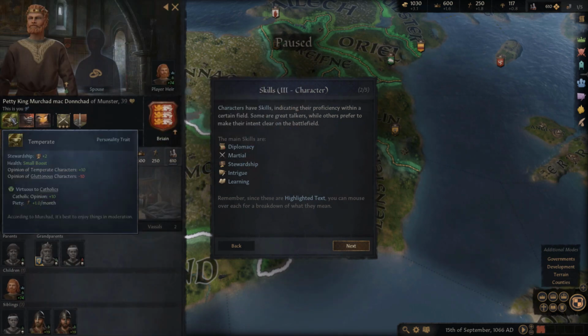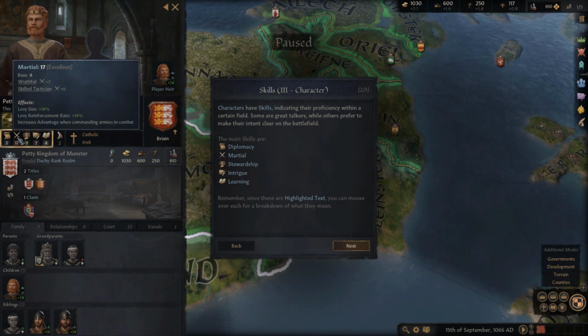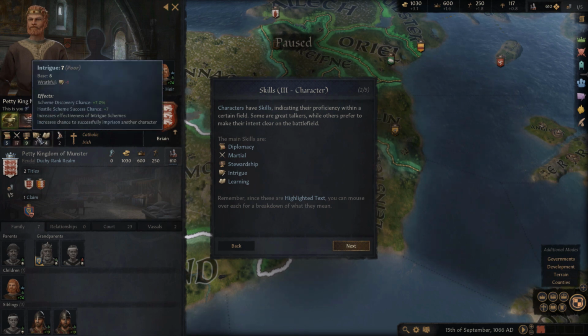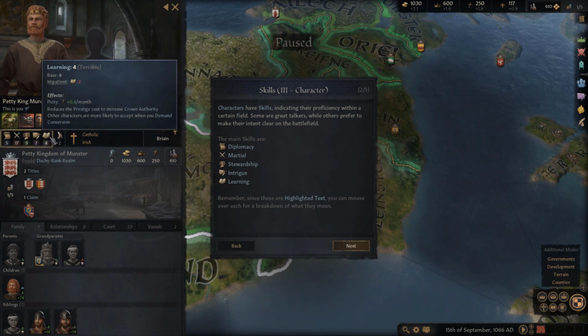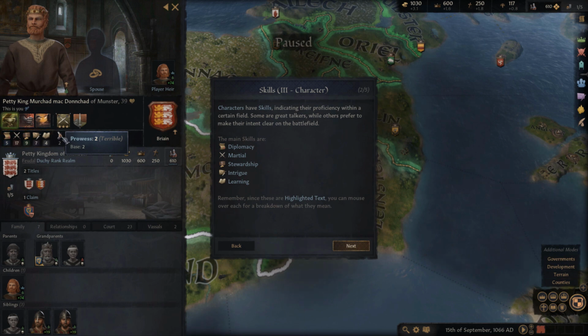Okay, your main skills. Diplomacy: how well you interact with people. Martial: fighting skill and getting your troops to respawn. Stewardship: building, tax collection. Intrigue: all of your schemes and plots. And learning. It says crown authority and demand conversion, so this is going to be things like what authority level you have as a liege. This is going to be culture, technologies. There's also some things related to religion or piety. This right here is your prowess, how good you are at fighting while you're actually in combat.